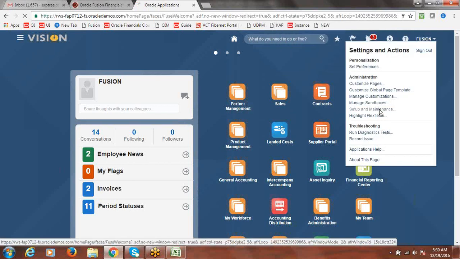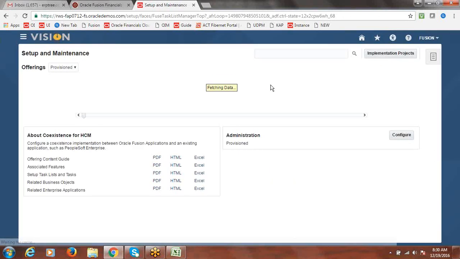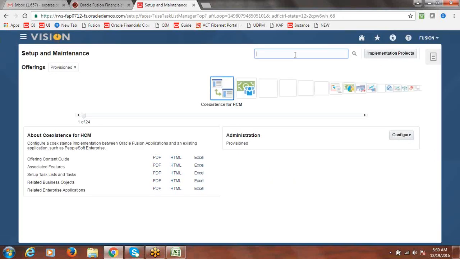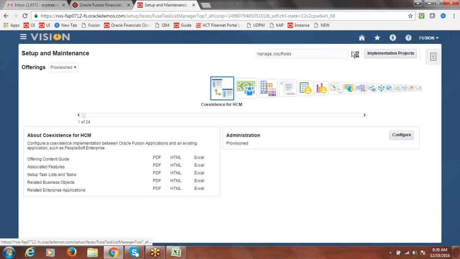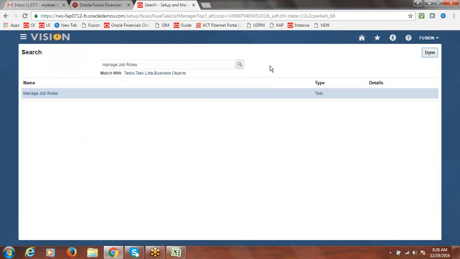So go to Setup and Maintenance task. It will navigate us to the Functional Setup Manager. Here the task name is Manage Job Roles. Then just click on this task. Username. Okay, I'll do one thing.